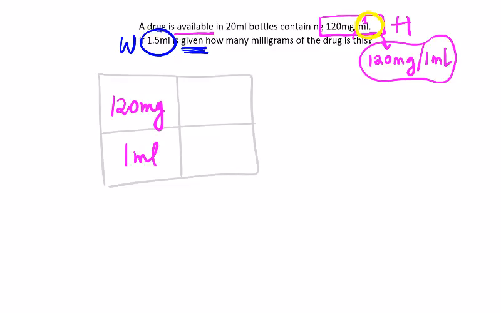So once we have added those into the box, they are gone, and we only have the 1.5 ml left to be placed. So now we have to decide if it will sit on the top next to the 120 milligrams or on the bottom next to the 1 ml. Well, in this case, it will need to sit on the bottom because we need the units to match. And that means the question mark is sitting on the top this time.